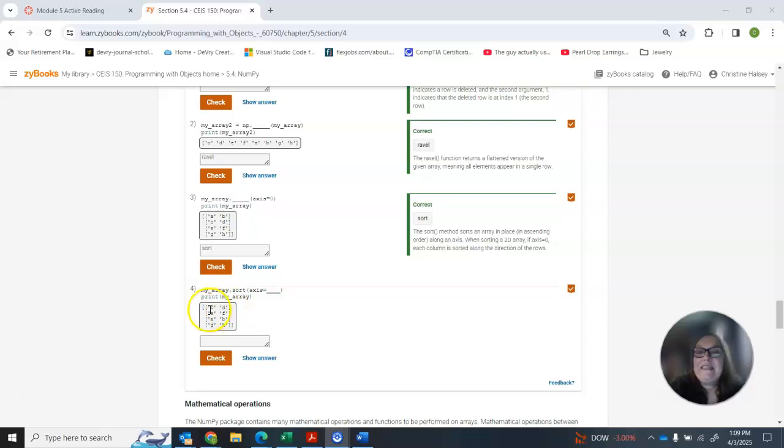If this had been DC, this would have changed it to CD. Just to give you an example. If this was FE, this sort command that we're about to use here with an axis of 1 would change it to EF and put it in alphabetical order according to that particular group of 2 there.